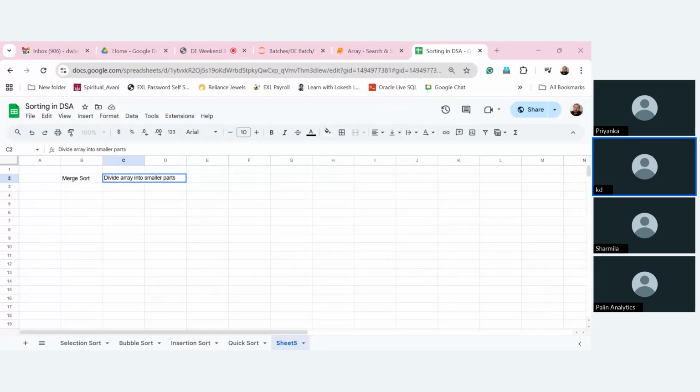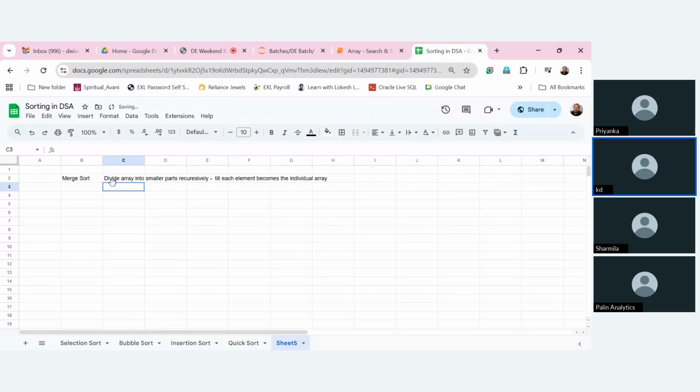Okay, and the smaller parts will be divided recursively again and again till each element becomes an individual array. Okay, this is the first step.